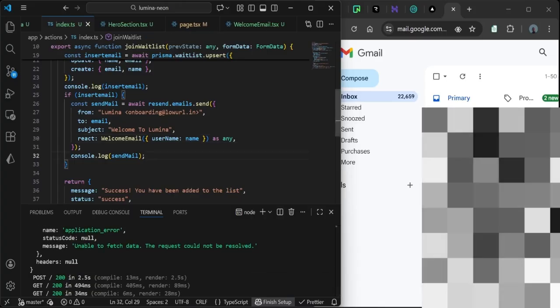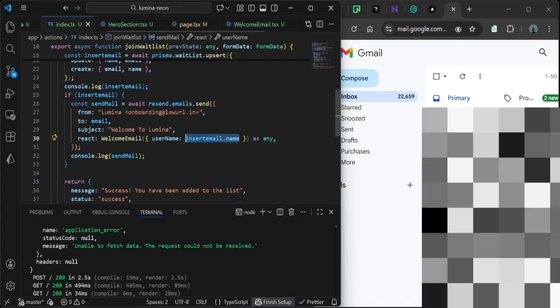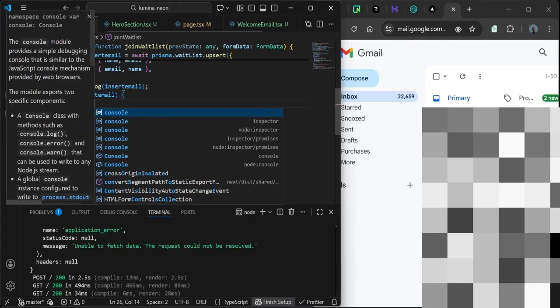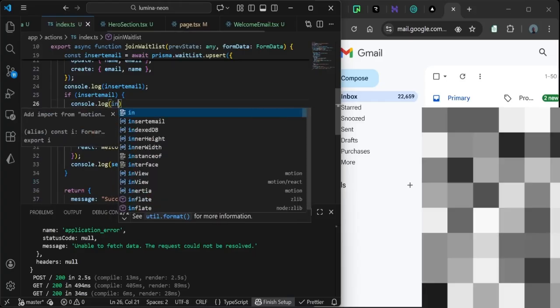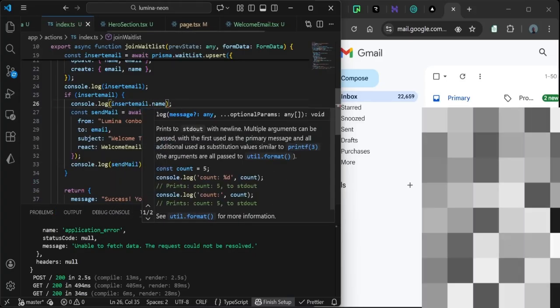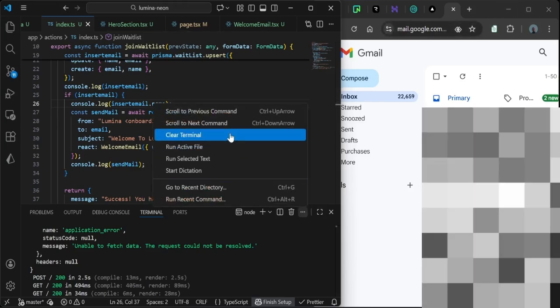I think let me change it. And what I will do is to confirm. So I'll just say insert email dot name. So let's try it again. Let me click terminal.